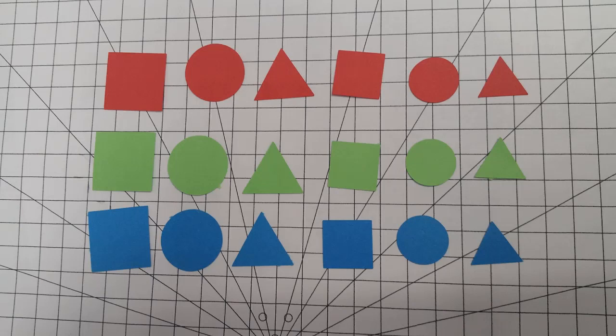For example, if we know ahead of time that the objects are going to be grouped by color, we could write some rules that say: if the blue color value is greater than this, and the red color value is less than this, and the green color value is less than this, then place the object in category 1. Else, if the red value is less than this, and so on.